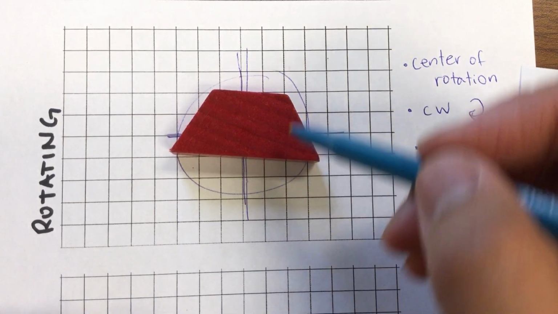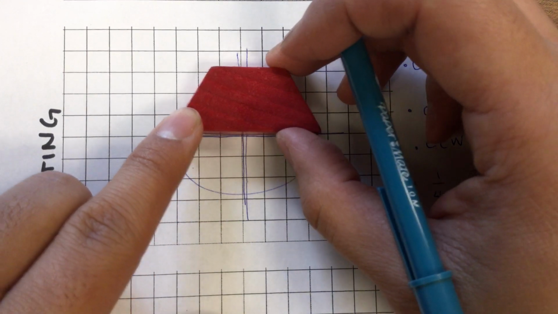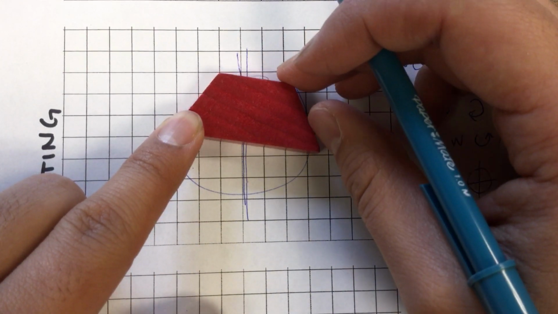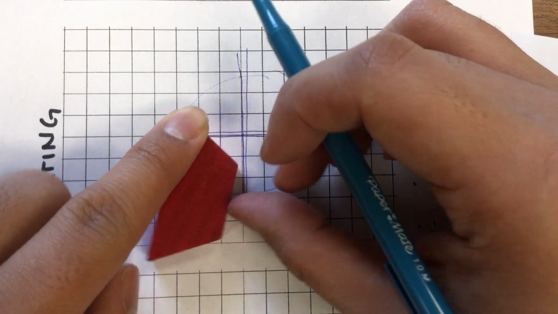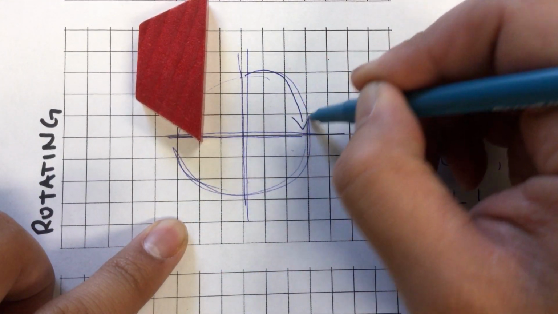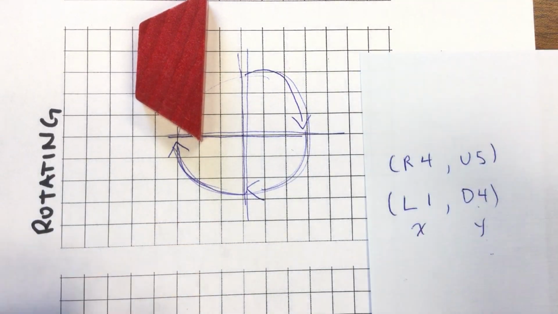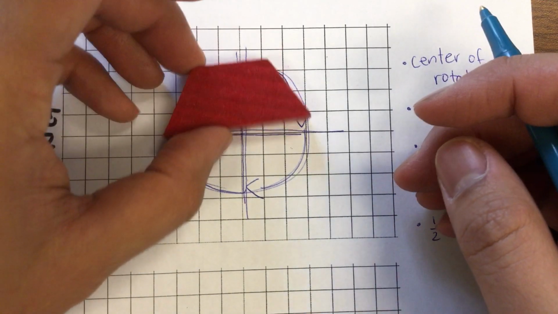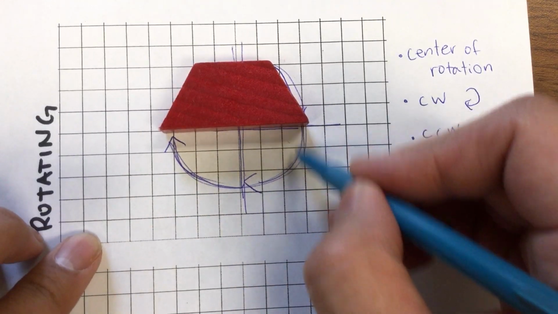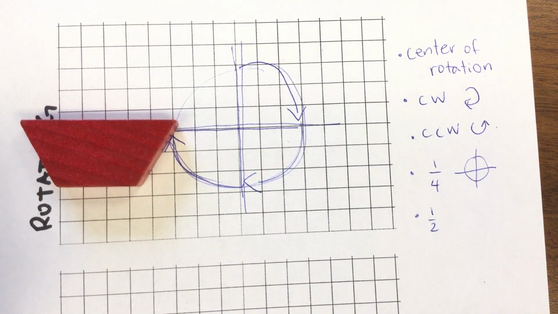If we're moving it 3/4 this way, then we're gonna go, let's put it here, 3/4. We're gonna go past 1/4, 2/4, 3/4. See how it would take 3 quarters to get there? These are the quarters. You're moving 1 quarter, 2 quarters, 3 quarters. All right. And half is basically just doing 2 of these quarters. Just like that. Now let's get to reflecting.